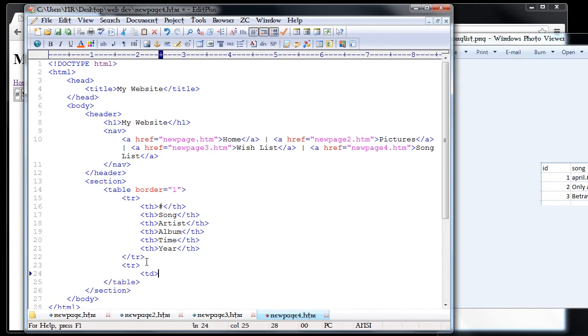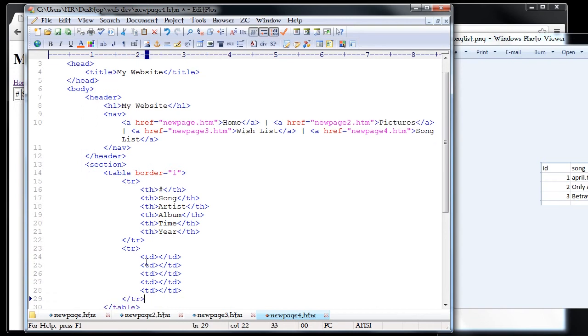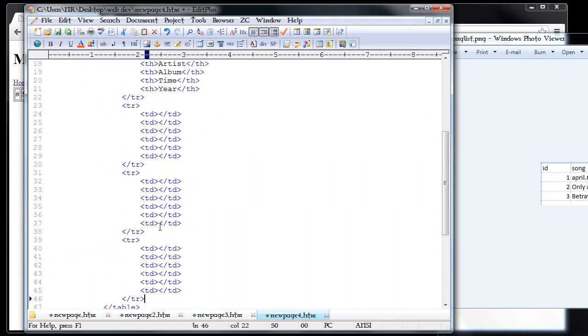Since we'll be adding 3 rows, I'm going to go ahead and create out the code for the columns of those, and we'll go ahead and copy and paste it 2 more times. And after that, we'll go ahead and put all the data in that we need. Okay, let's go ahead and copy and paste this 2 more times on here.